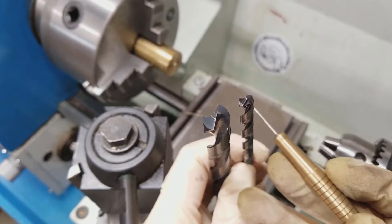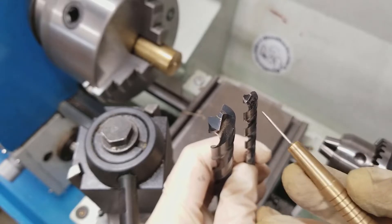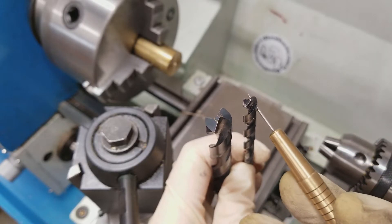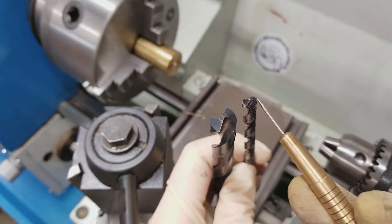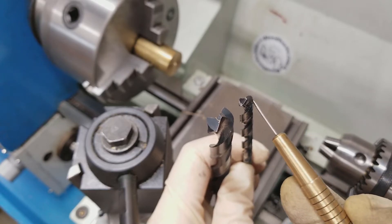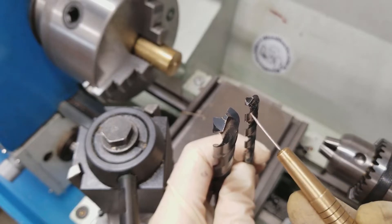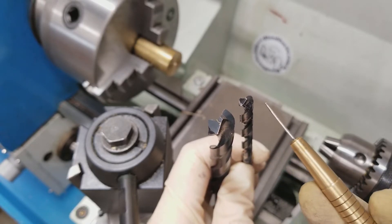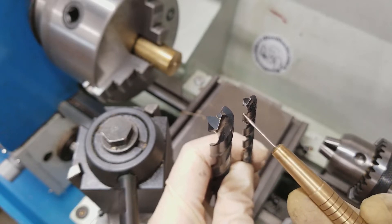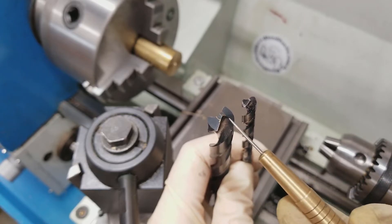Now we're ready to pilot drill using this smaller drill. As an aside, these are properly called drills, not drill bits — if you get that wrong, you will get mocked in machinist forums. The purpose of pilot drilling is twofold: the first is to help ensure that our larger drill goes straight. The more work that a drill is doing, the more likely it is to wander off the axis of the lathe. Drills are not generally very rigid — they are a low-precision, high-efficiency way to remove material, so they do things fast but not especially precisely. The pilot drill helps the larger drill stay on course.